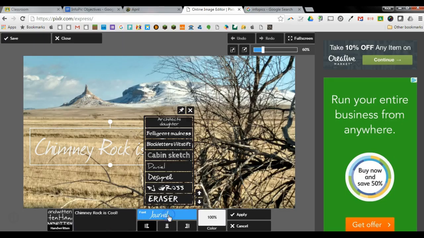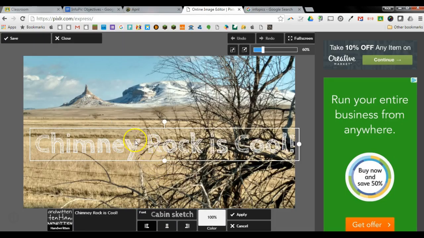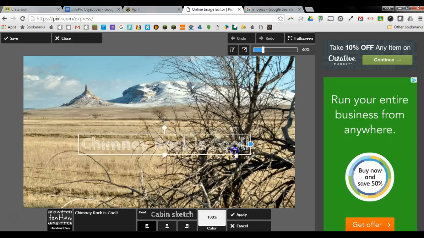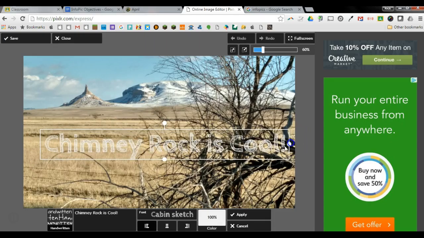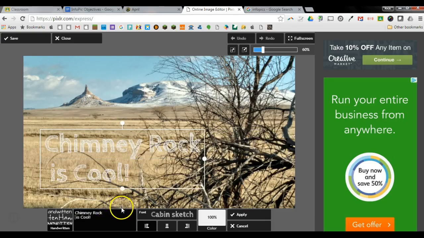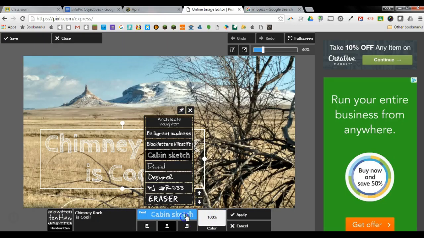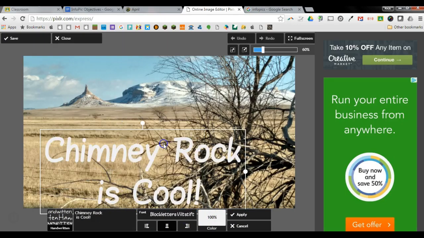Now you can click different kinds of fonts. There's a whole bunch of them. Look at this. Ooh, cabin. That's kind of cool. Look at that thing. I can make this bigger. I can make it smaller. If I want to put this on 2 lines, I can put it on 2 lines. I can do all sorts of different things with it. If I don't really like this, ooh, look at that. That one looks kind of cool too.